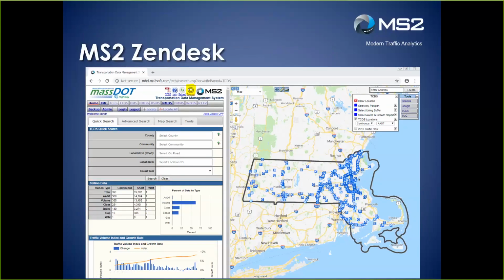Also, although I did send you the user guide for the annual year-end processing, I want to point out that anytime you want to get a copy from your system, you can always go to this life preserver icon here. It's called Support. When you click on Support, it will land you on the MS2 Zendesk.